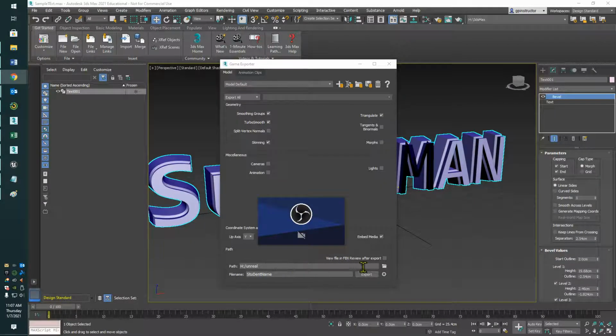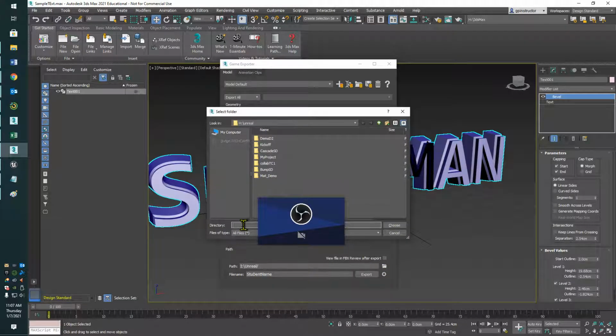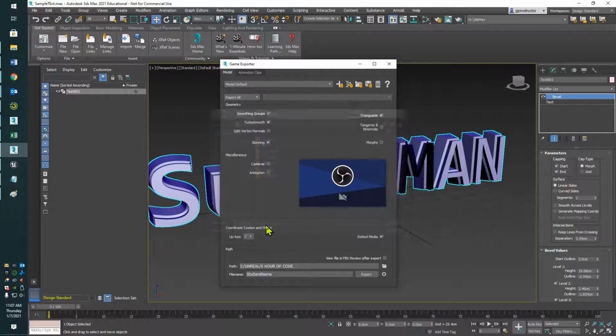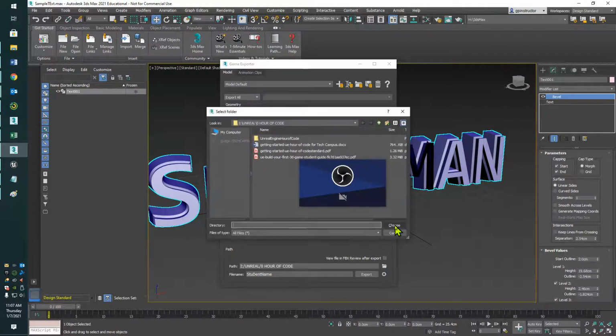Now, the student name is already in use in the project that I've been using. Just for grins and giggles, I'm going to go into... Now, don't do this yourself, but I'm going to put this in the same spot that I had... Let's see, the backslash. Oh, can I do a browse here? Here's where I want to do that. I:\ Unreal, Hour of code. Hopefully it remembers it there.